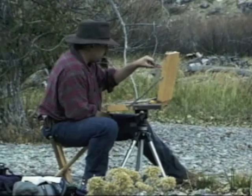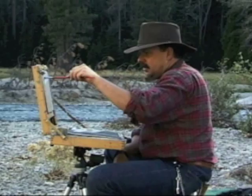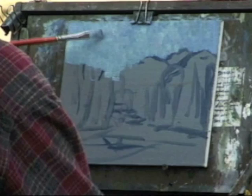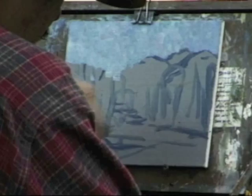Picture the wonderful serenity of sitting in a mountain setting like this and working on a painting. I know many people who might hear me describe this experience are not themselves artists. But even if you're not an artist, perhaps you might take a chance to go sit in the wilderness and just soak it all in. I think people pass too quickly through the wilderness, never taking time to be still in the presence of God's creation. That's why I love painting outdoors. It gives me a chance to slow down and really soak in the beauty.